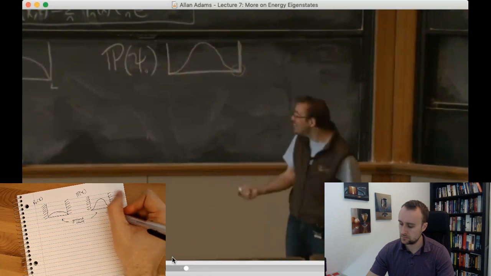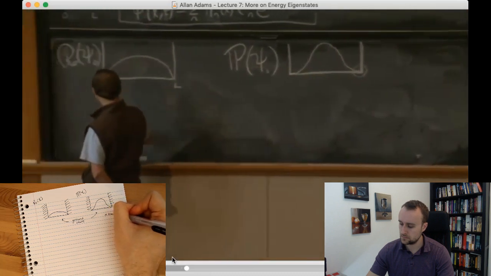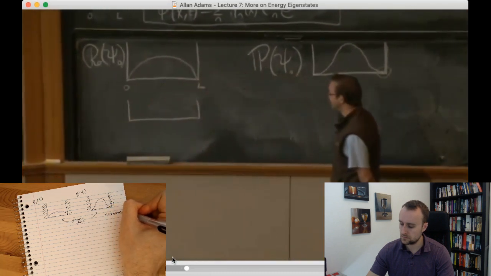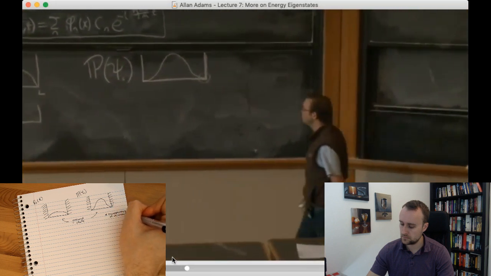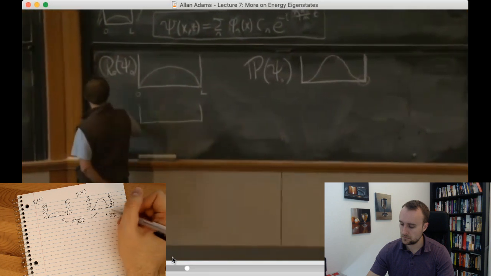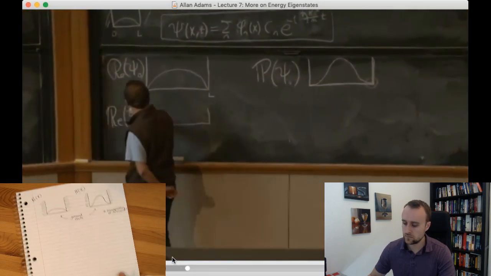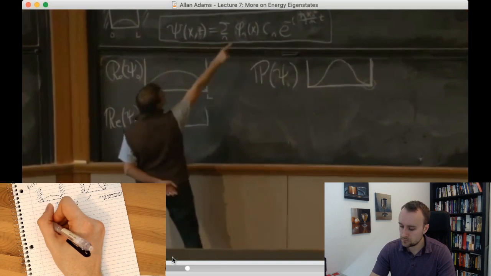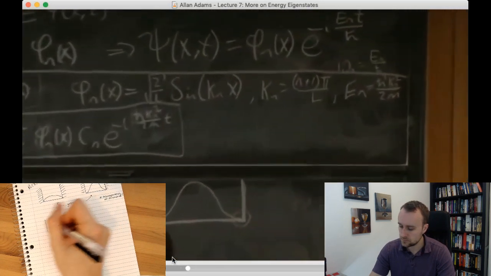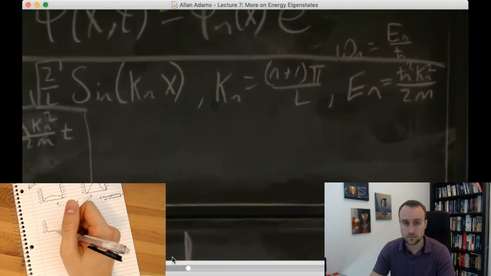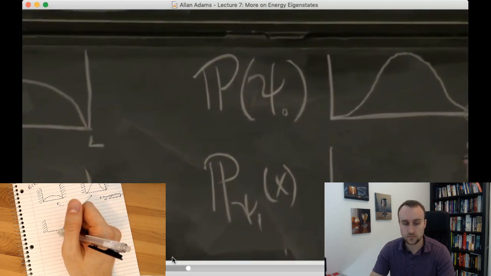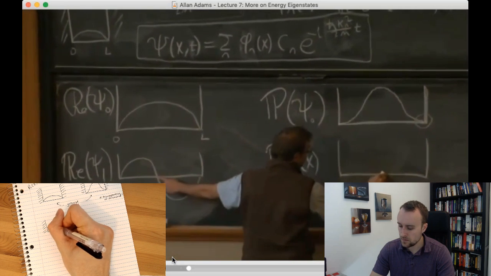Now, okay, I think that's pretty cool. Okay, so they're expensive. It's also related to the transparency of zirconium, which I guess is less impressive. But the first state, again, let's look at the real part of psi 1. The first excited state is now a sine with an extra 2 pi, so it goes through 0. The probability distribution associated with psi 1, as a function of x, is again quadratic, but it has a 0 in the middle.